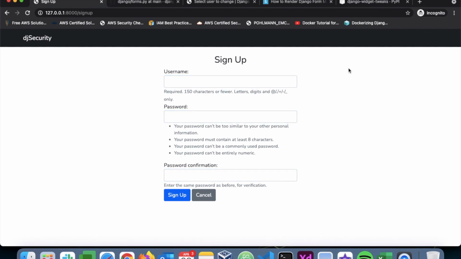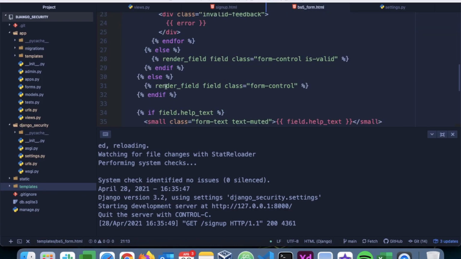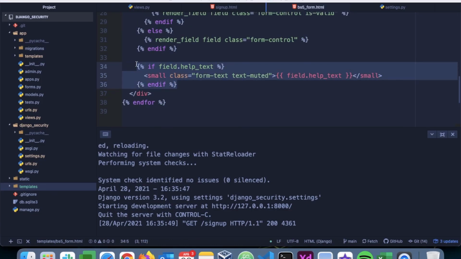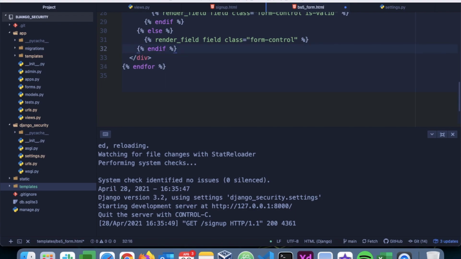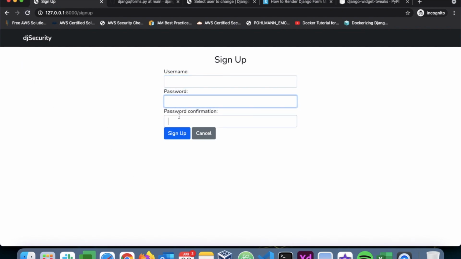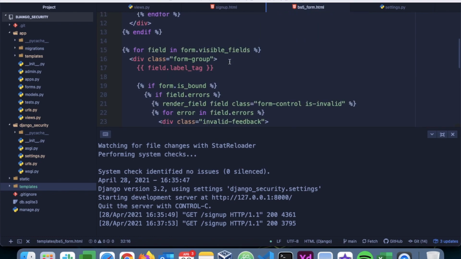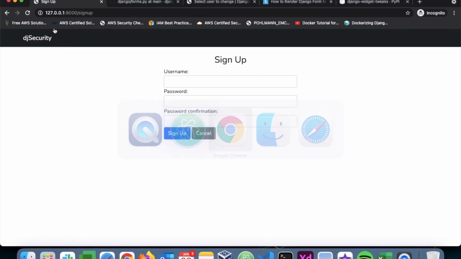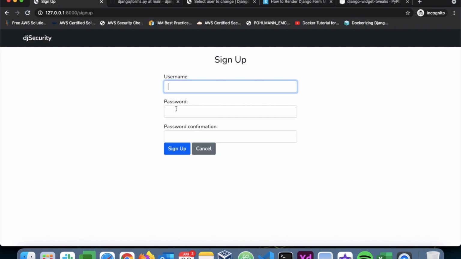Yeah, we will improve a bit more. We will remove this help text. I'm just removing this help text because I don't think it's very useful being there. So let's go back, refresh. Yeah, much better. But there are just a few issues with the spacing between each field. So we'll go back and add a margin top, let's see, I'll add a margin of 3. Refresh. Yeah, okay, better now.